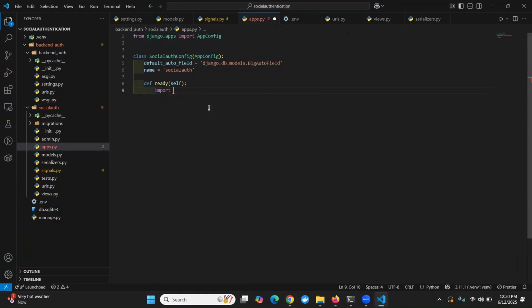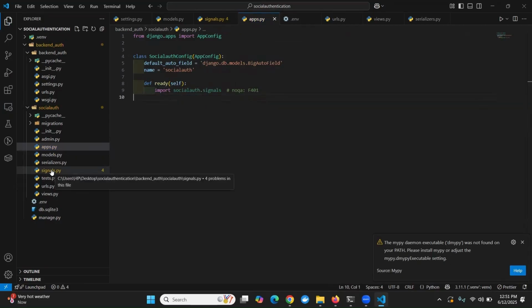Let me import the social auth path dot signals. We created the signal also.